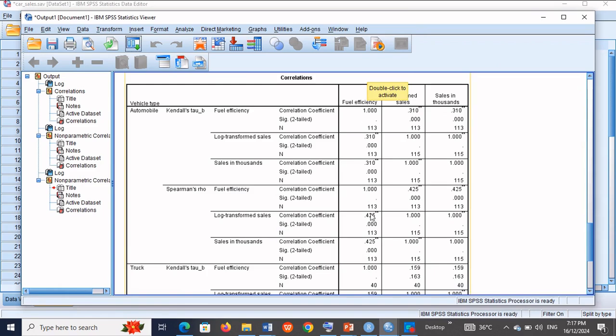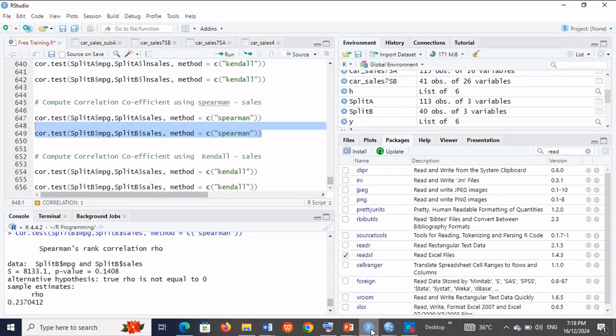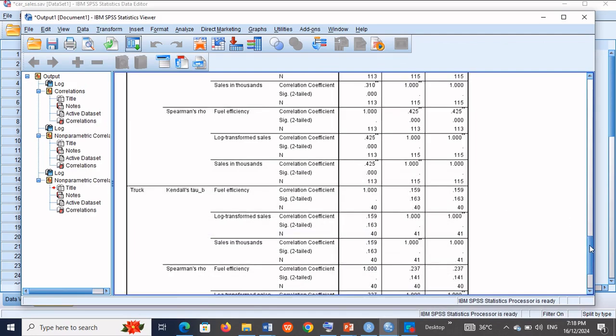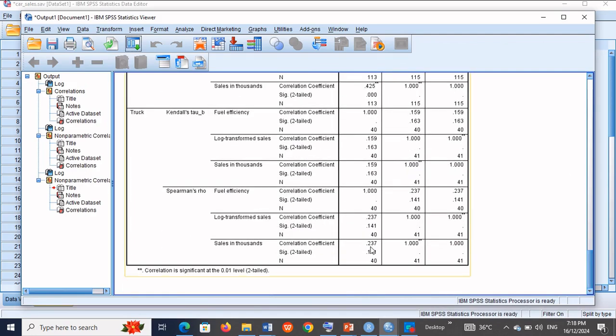Let's see what we got here. That's the payment for the sales. We have 0.237, and that is for the truck. That is for truck, 0.237 for the payment for sales without using the logarithm transformation.